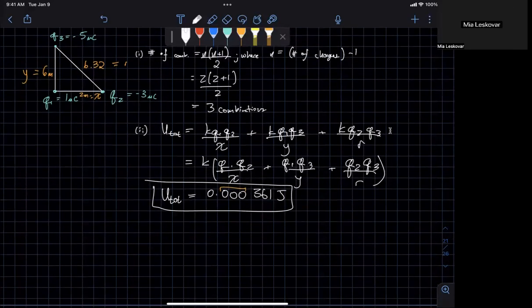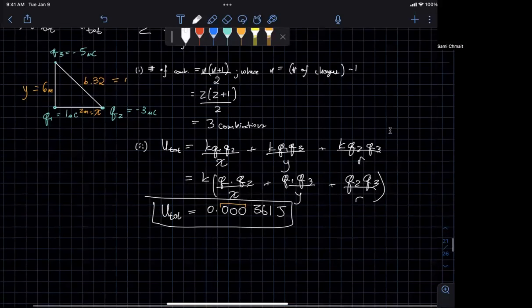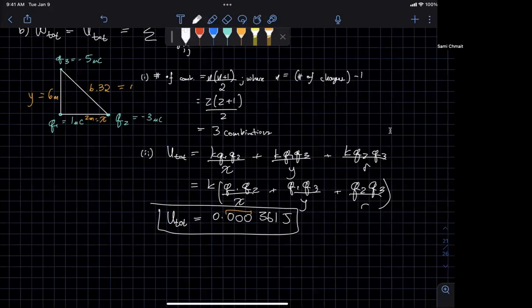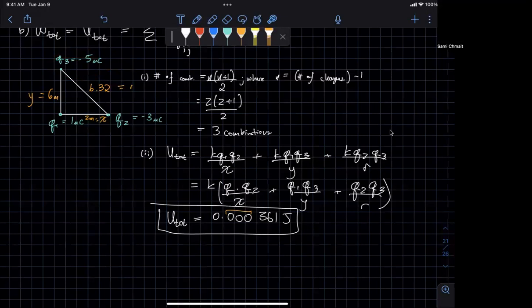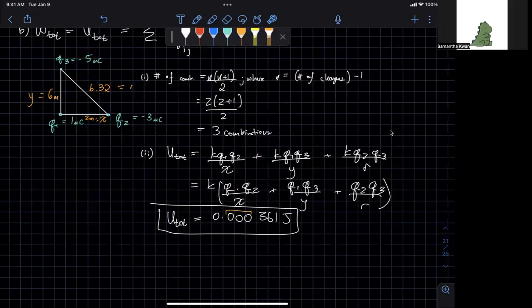Where did we get the value for Q3? Like I said, I forgot to write it on the sheet, but it's equal to right here, -5 microcoulombs. Thank you. Sorry, I have a question about that. On the equation sheet, it has the equation for system of charges, and what they asked earlier has the 1/2. So are we not supposed to use that equation? Let me review that question and I'll make an announcement, because I know this is the right equation for this. All right, thank you. I need to think about that.